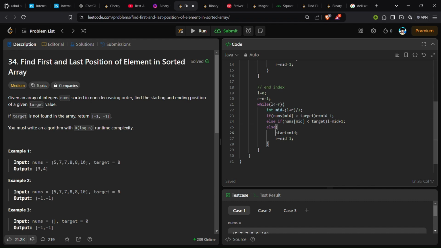But here we are trying to get the last occurrence of the target element. So if it is equal, then make the end index equal to mid, and again we are hopeful that we may find a greater index than this in the right half. So update the left index.